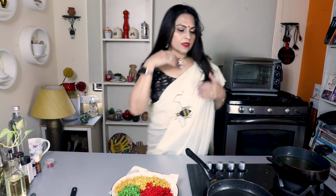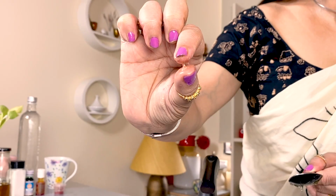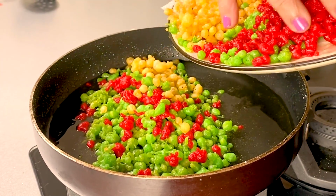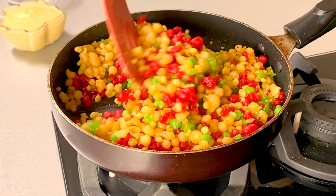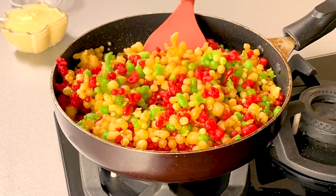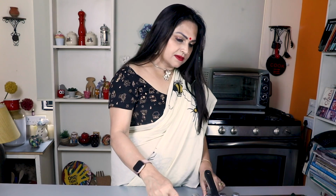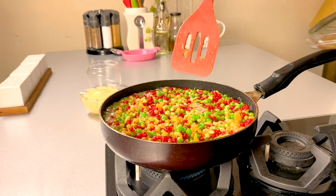Now let me show you the consistency of the chashni. It's absolutely ektar. Now the final step, the chashni. I'm going to add the bundis. So there are 2 ways of doing it. You can just soak this for about 15-20 minutes, or you can lower the heat and let it cook for 5 minutes covered.